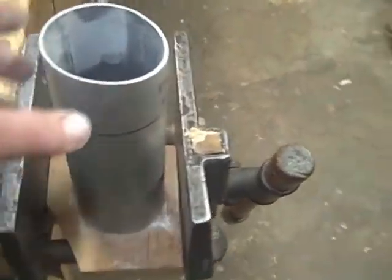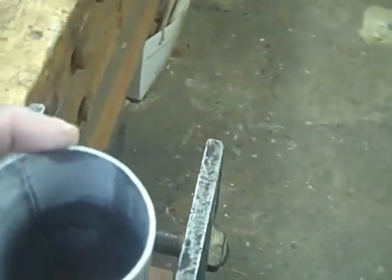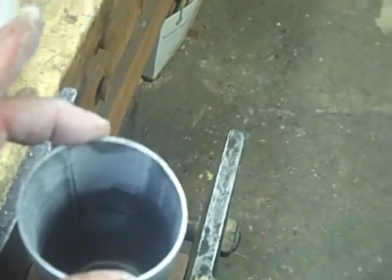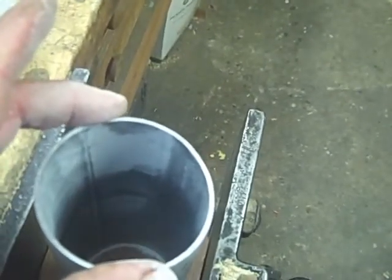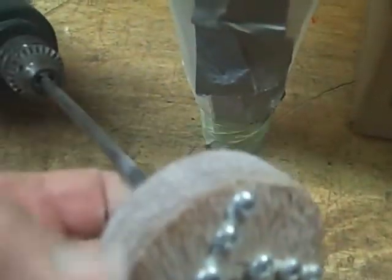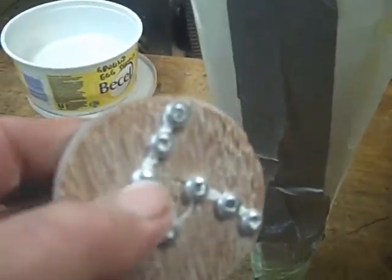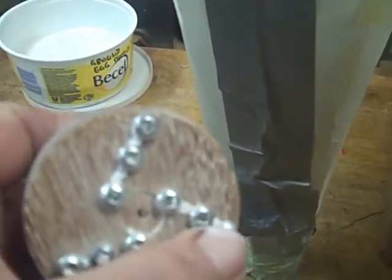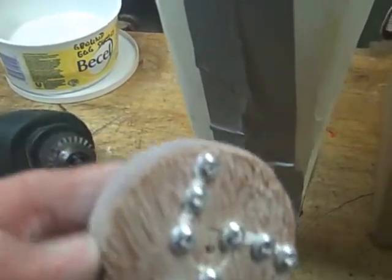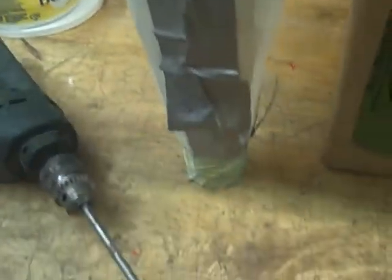And the grinder is simply a piece of this pipe. It's an electrical conduit that's about 2.5 inches. I don't know how many millimeters that is. And then the grinder part is just on a 1/4 inch shaft, and it's a piece of hardwood. That's all it is, hard maple. And I put a number of screws that are biased at an angle so that as it turns, it throws the ground up eggshells out.